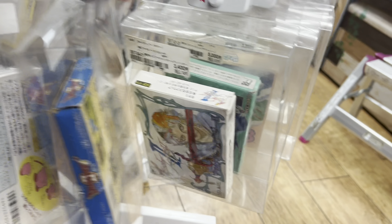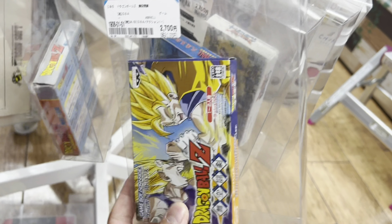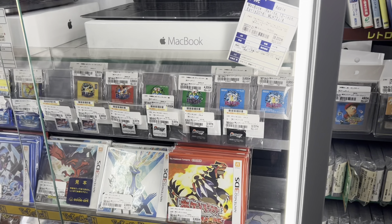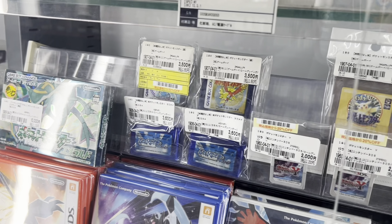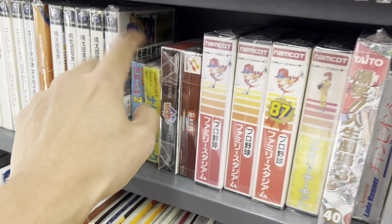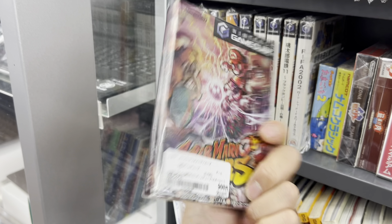If you see any games you like, definitely let me know in the comments so I can look for those games on my hunts and help you guys see prices of how much games cost in Japan. Even though I was excited to see all these Pokemon games, I quickly lost interest because of the prices. There was a time when I'd pick these up for 300 yen - about $1.50 to $1.80 USD - but now they're going for 2,500 to 3,500 yen. Some Mario Strikers for 900 yen.